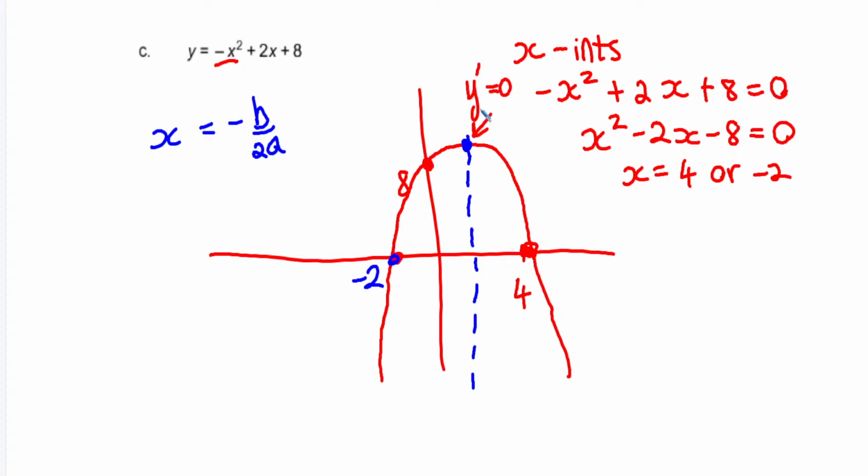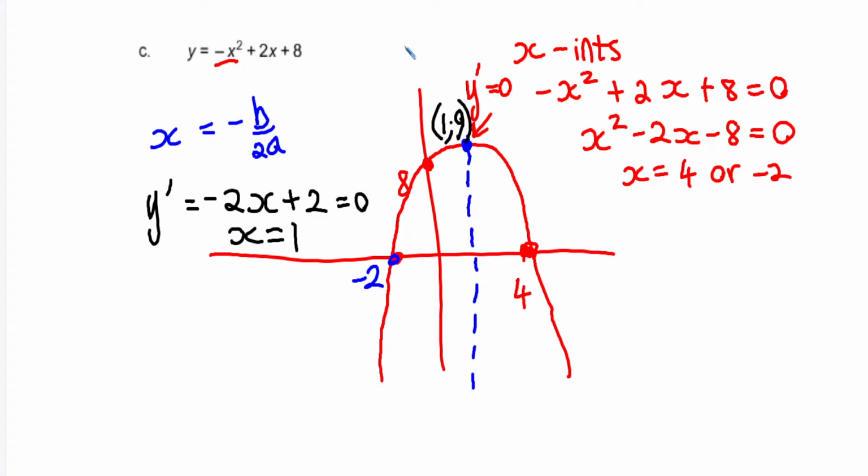So in fact, I'm going to work out the derivative. The derivative of -x squared plus 2x plus 8, y dashed, is equal to -2x plus 2. I'm going to make that equal to 0. I get x equals 1, as I promised you I would. I now take that x value and put it into the original, because this is giving me the y value, and I get -1 plus 2 is 1, plus 8 is 9. And I've got this turning point of (1, 9).